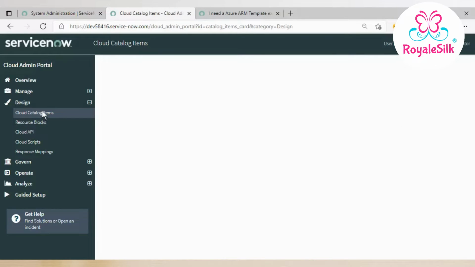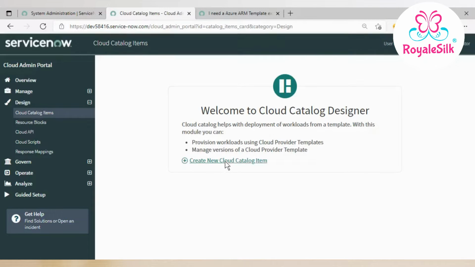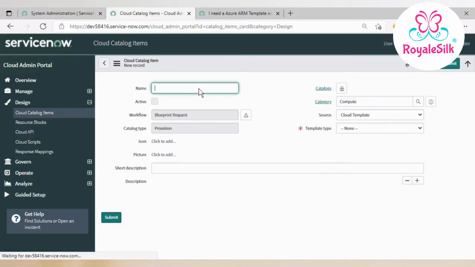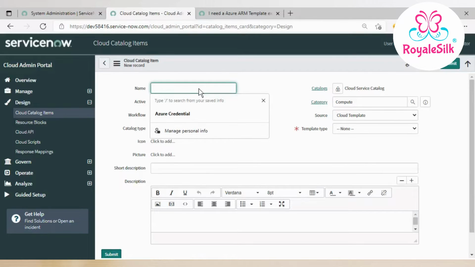We have a cloud catalog items option here, which will help us to configure the cloud catalog. It is recommended to configure from here, and we can click on Create New Catalog. It will help us to configure the catalog with some different options than the conventional or traditional catalog.